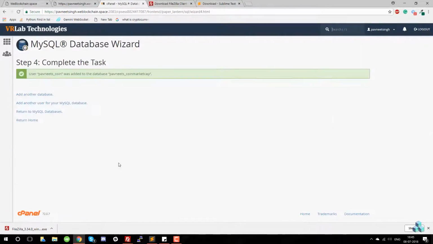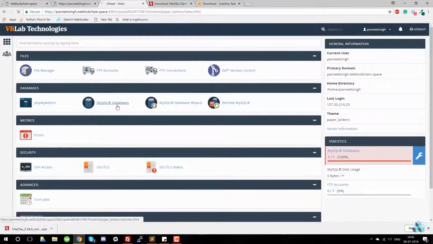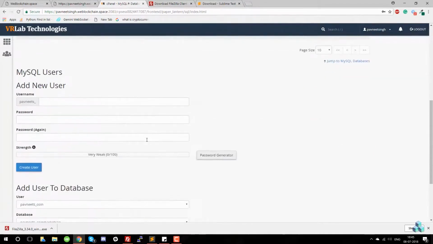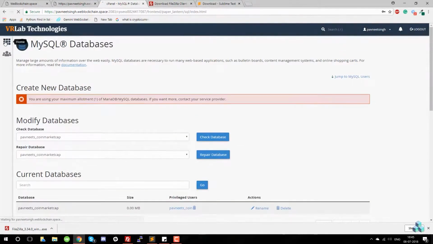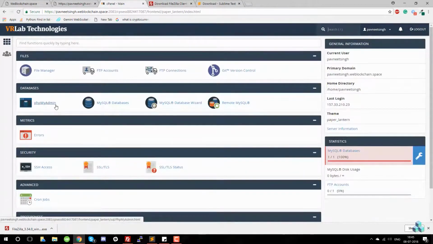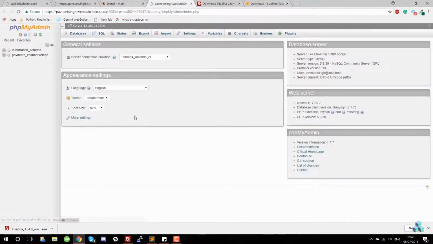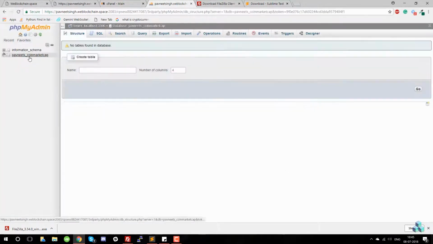Over here you can see that the database is there, the user is there, and you've got all of these things. Alright, so since your database is created, you can now go to PHPMyAdmin and have a look at all the features that are there. So this would be your database that you will work on. You can create tables, you can search, you can import, export. You've got different operations going on. You can truncate things over there. As of now, you don't have anything in the database, so it's not going to work.